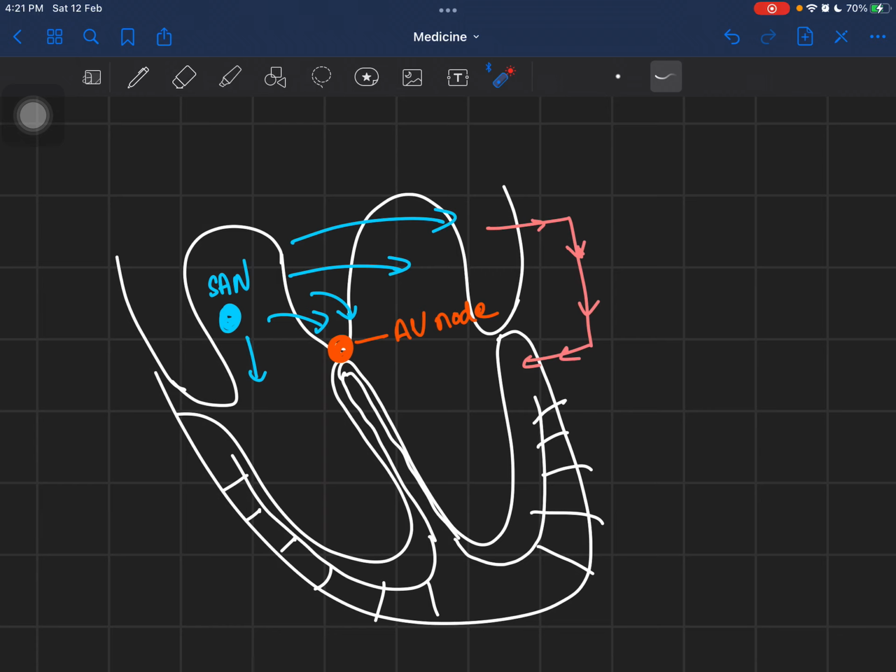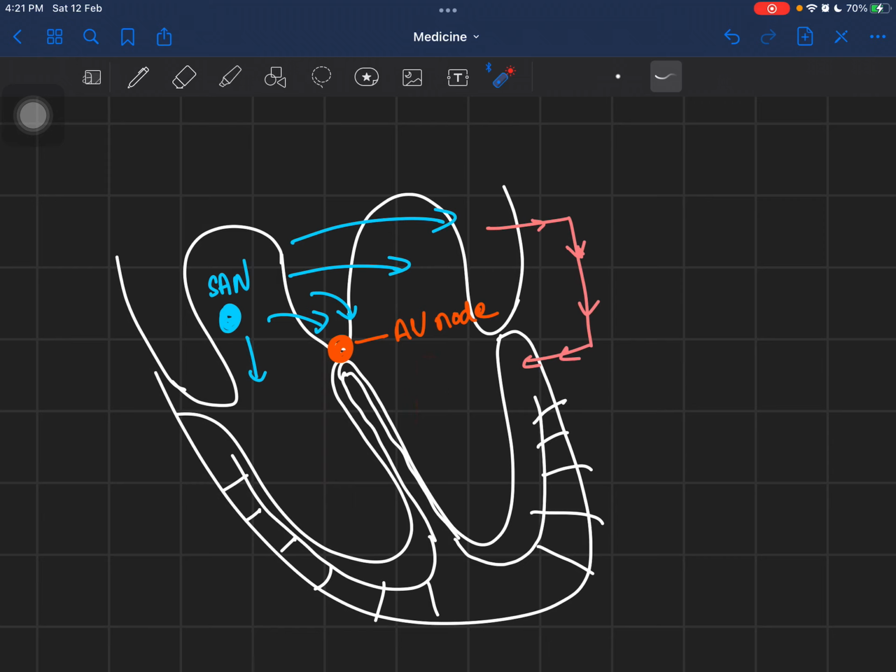Because it cannot fill properly, because it has to contract prematurely, because there is a stimulus coming from an abnormal pathway. Because this person's heart does not fill properly, even if there is an increased demand for more stroke volume. Let's say this person is exercising, so peripherally all the blood vessels or the arteries are dilated. His or her muscles require a lot of oxygen.